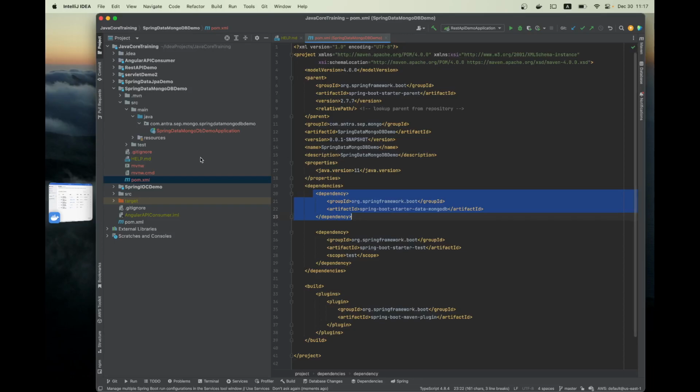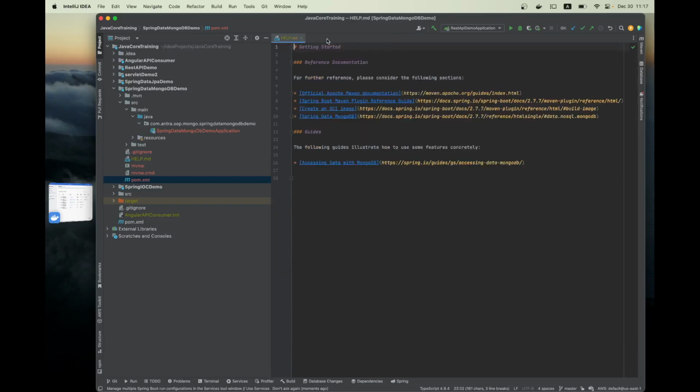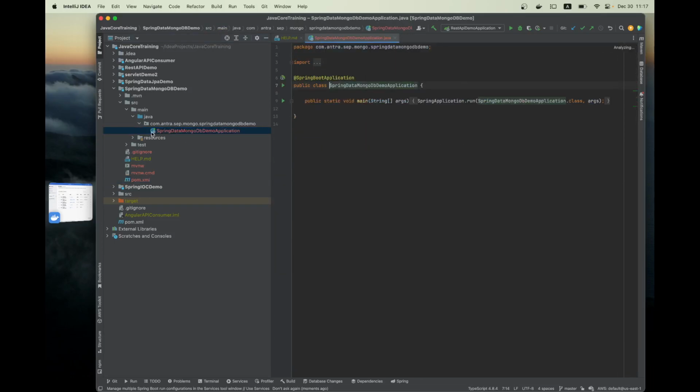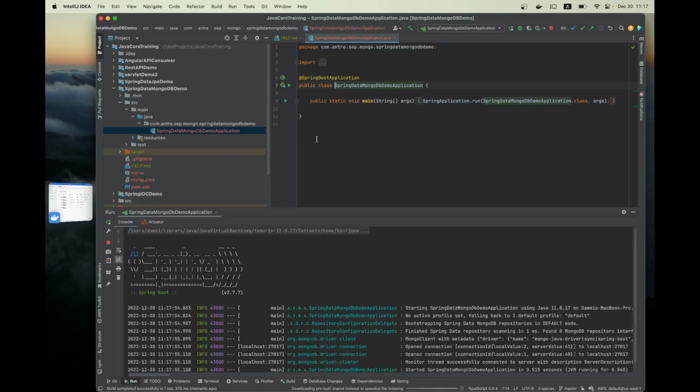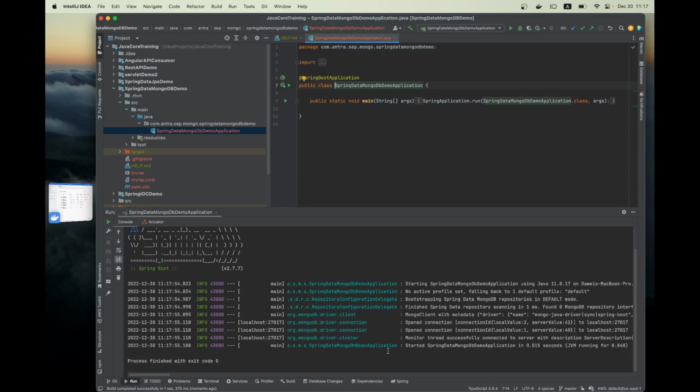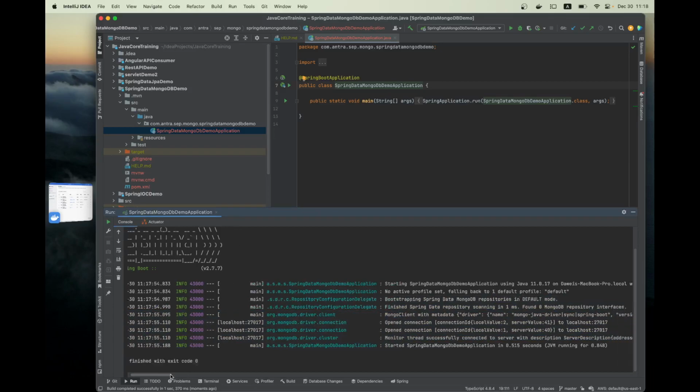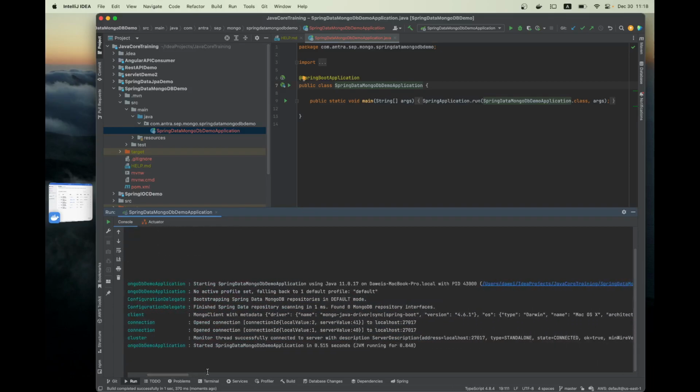So it's initialized, and how to tell is this icon. If this icon becomes like a white paper with a question mark, then that means it doesn't recognize this as Java code. But anyways, now let's start the project, and everything is good, but it doesn't have our username, password, and which database to connect. By default, it tries to connect to localhost 27017.